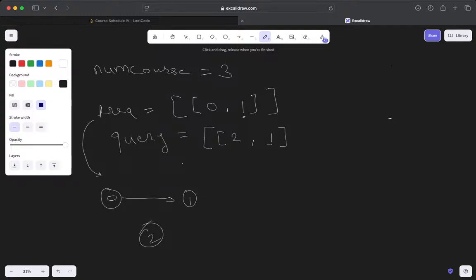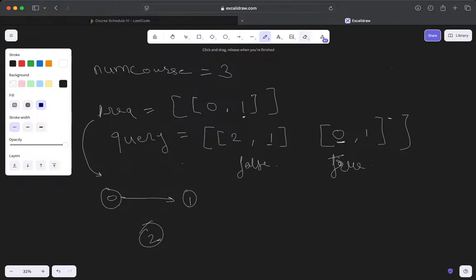So for course 1 we need to take 0, not 2. So the answer for this query will be false. Instead, if there would be a 0, 1 scenario where we need to take course 1 and we need to check if we need to take 0, then we need to take 0 in order to complete 1. So the answer for this will be true.